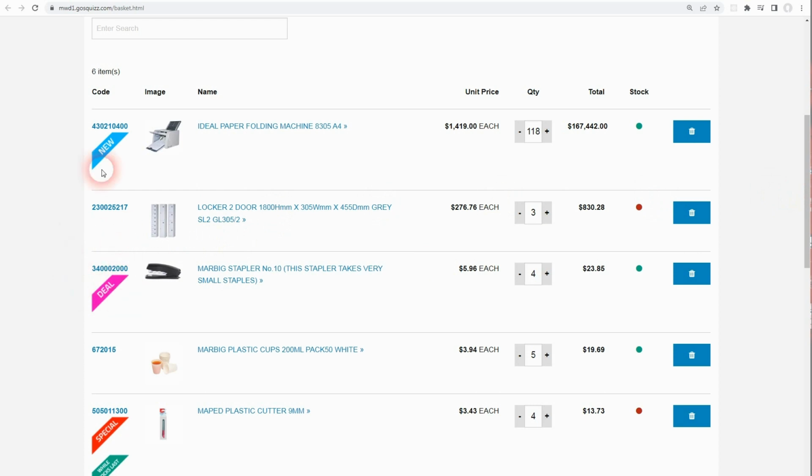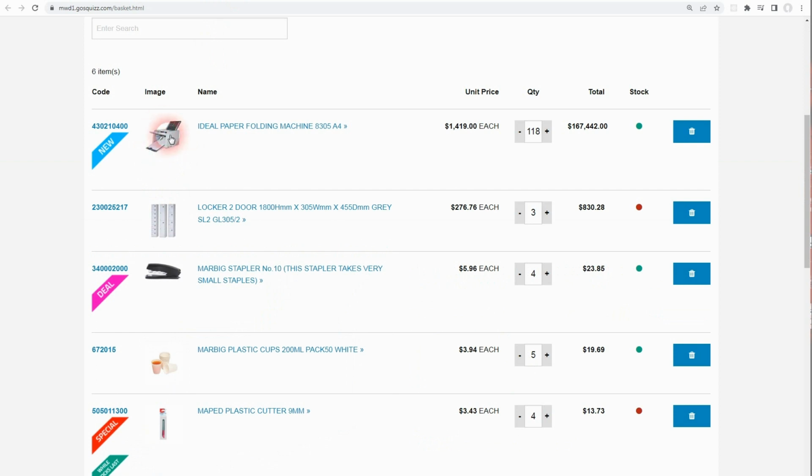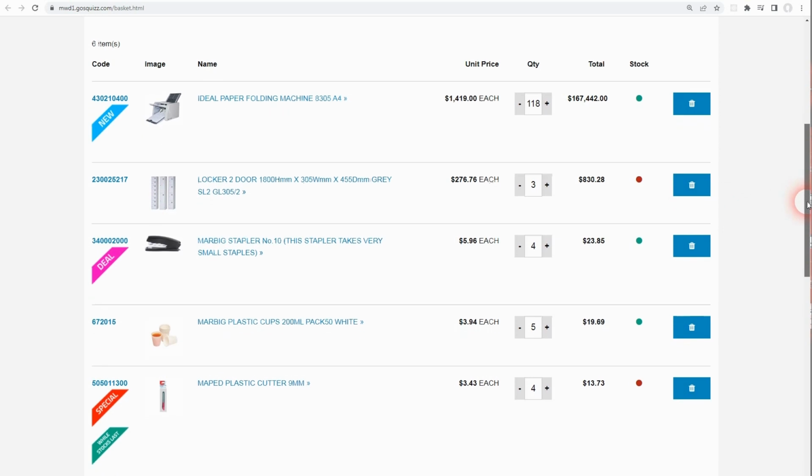In this example, we've decided just to show the flag image under the product code, but that information can be shown in many different ways, similar to the other areas where it overlays across the top of an image. We may want to put it there, or we may want to put the text of the flag as opposed to an image. We have those possibilities here. We can have it positioned on the right hand side if we wanted to, or we could even have the text come up in different colors. So there's many options that we have available in how to configure this.